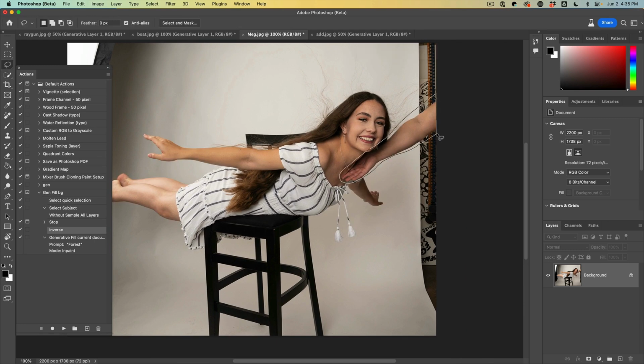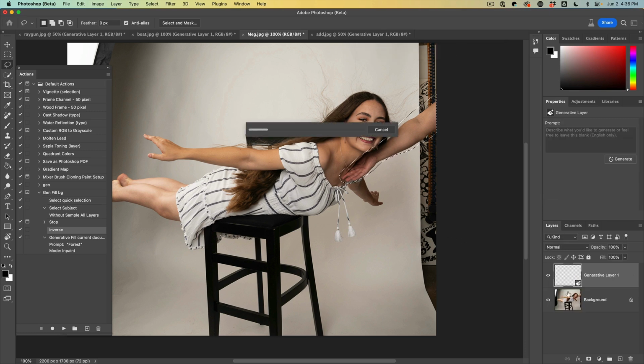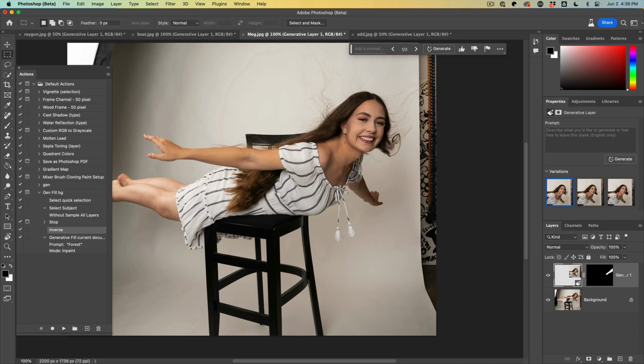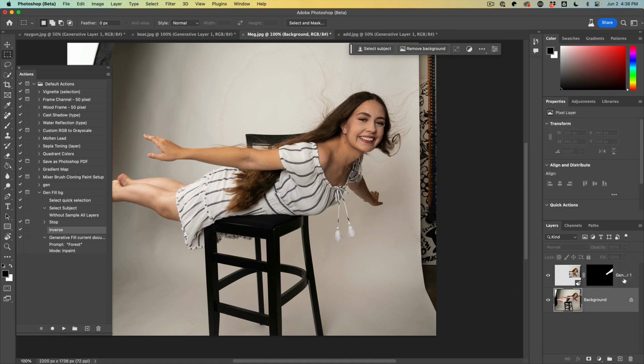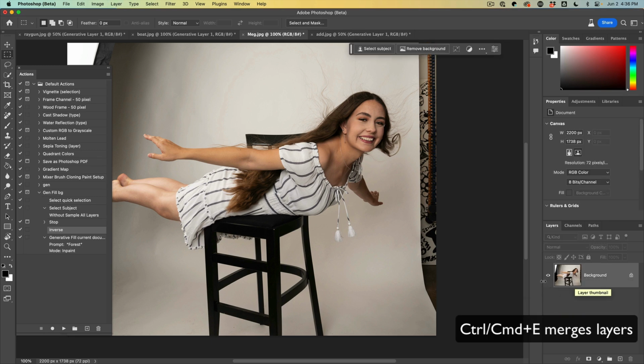Just to show you. Okay, so I'm going to go here. I'm going to hit Generative Fill. I'm going to generate this to try and get rid of that arm. All right, so at this point, now that we've done that, what we need to do is load that selection again. Now, I want to make sure I get both of these good. So I'm going to merge these two down because I paused this action. It doesn't really matter right now. So we just got rid of the arm. We've got this right there. Look at that. It looks pretty good.